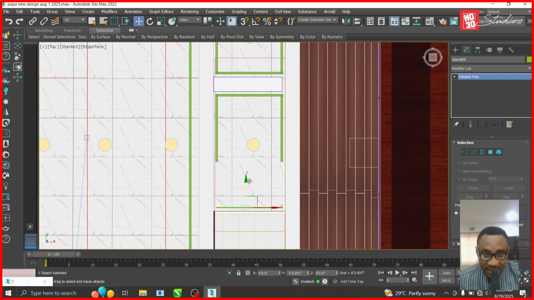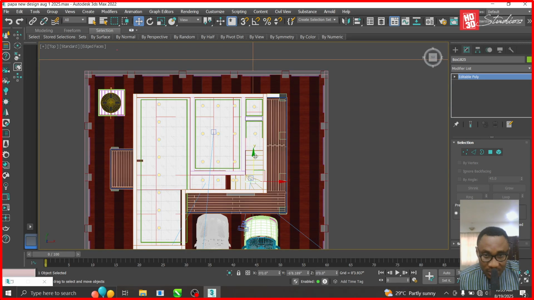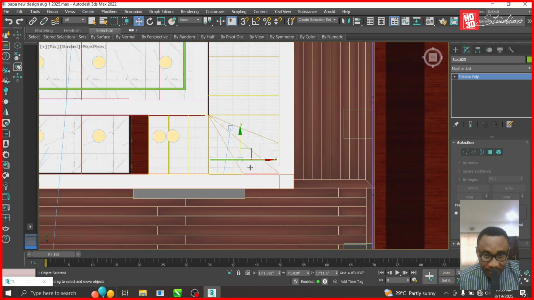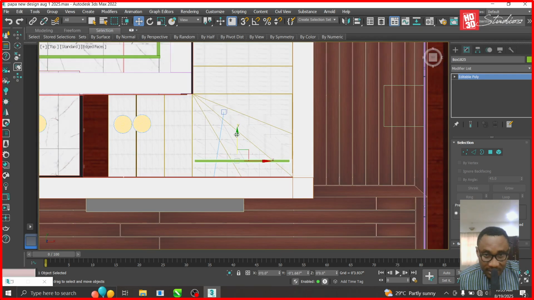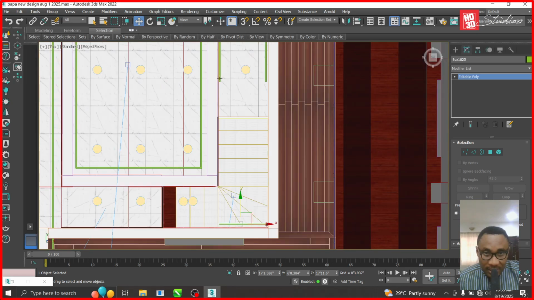The ceiling cuts through, so this will move forward. Something like that. And then you drag this one. The vertices will come this way.